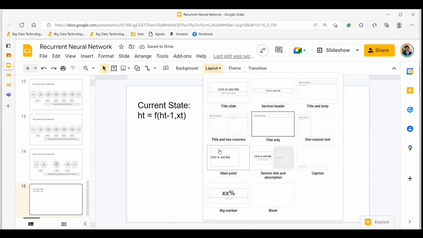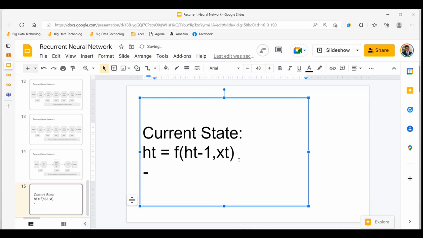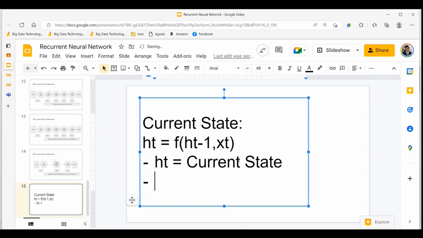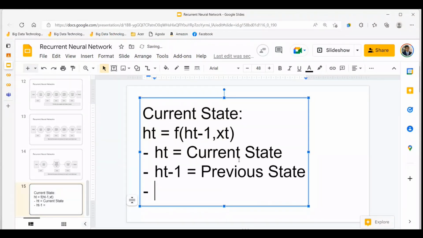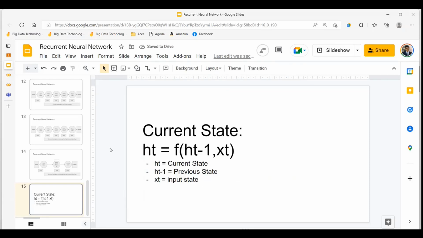So here ht is the current state, ht minus 1 is the previous state, and xt is the input state. This is the meaning.